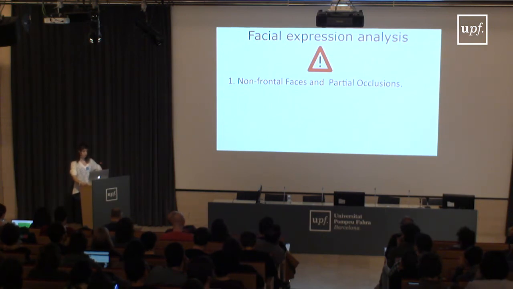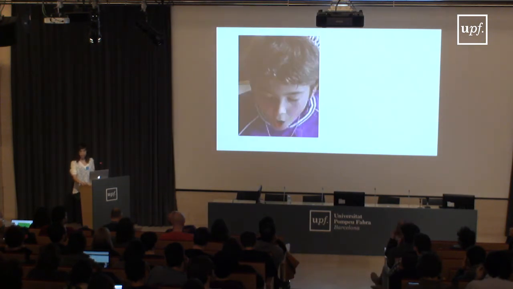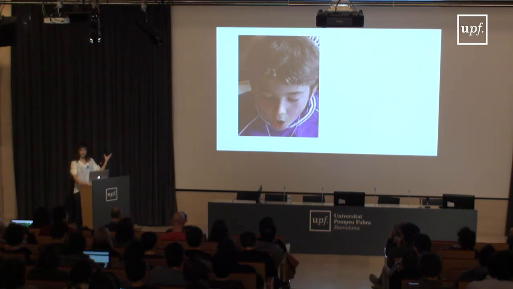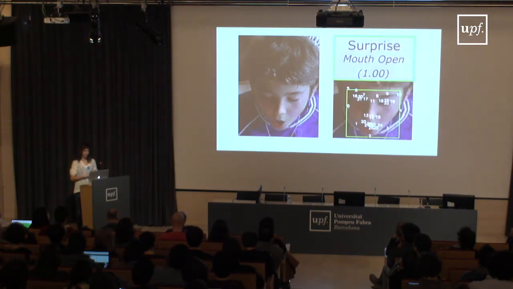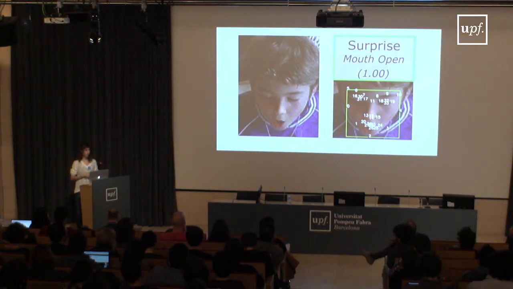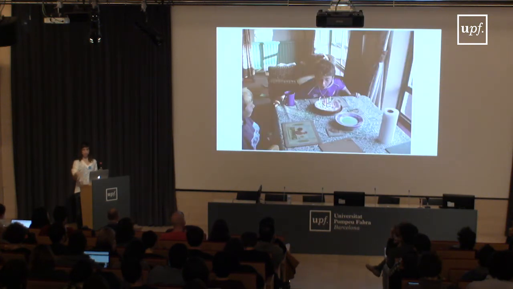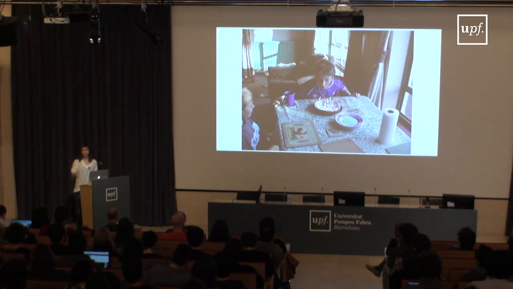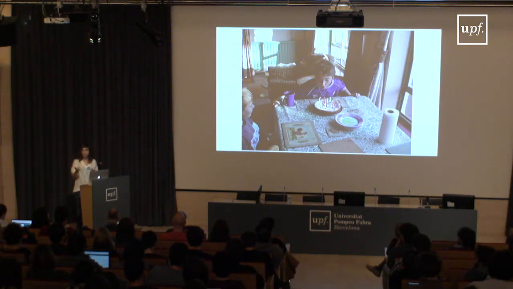Some risks of using just facial expression for recognizing emotions include non-frontal faces and facial occlusions. There are other potential problems: when we see this kid, we can run the same software and see that the mouth is open, which seems reasonable. But when we see the whole situation of the kid, this facial expression has nothing to do with the emotion but with the action he's performing. If you don't see the contextual situation of this person, it's impossible to separate them.